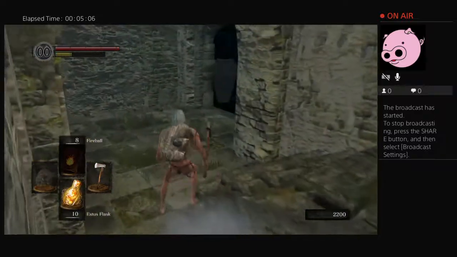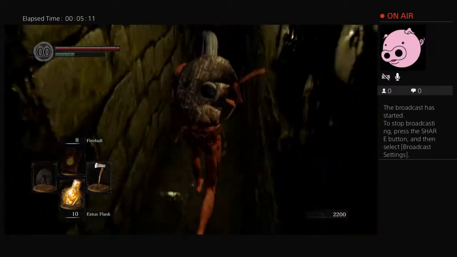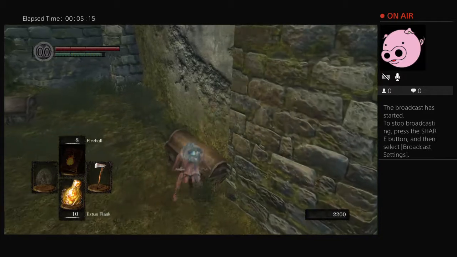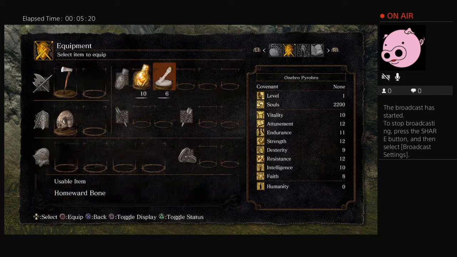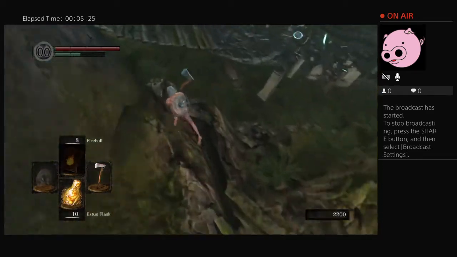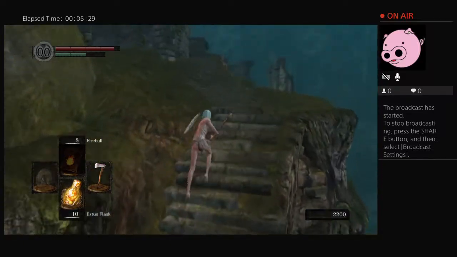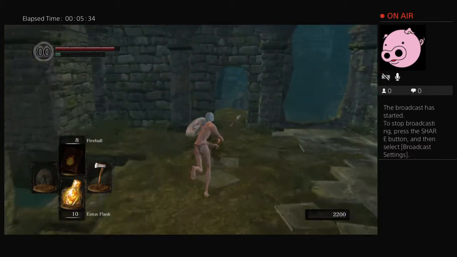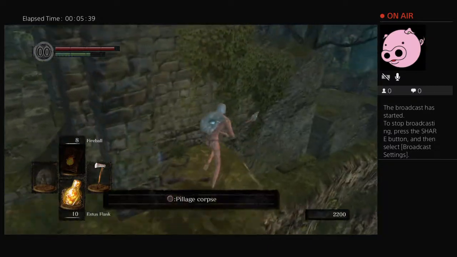We want to make it all the way to Laurentius right away. So what we're going to try to do is cheese the Capra Demon. We get Homeward Bone. We don't really need Void's Talismans. We're going to run to New Londo Ruins now and pick up our first Soul of the Firekeeper.